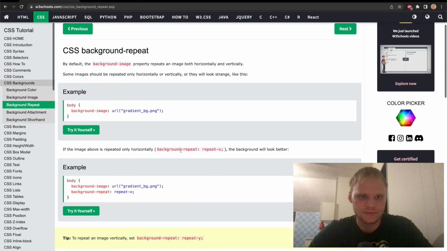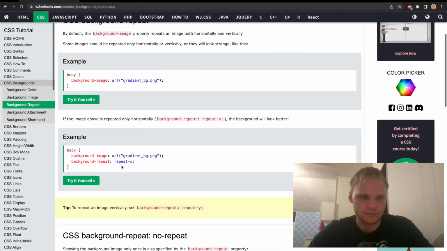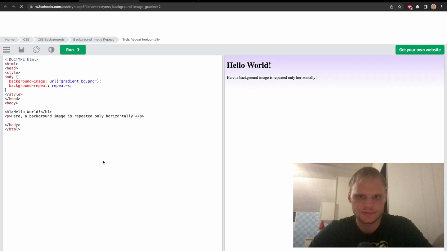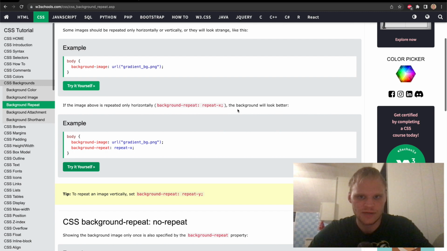Background repeat. So we can do background repeat X. Okay, so is that just a gradient? Not really sure what repeat X does. Does it explain it? If the image above is repeated only horizontally, the background will look better.